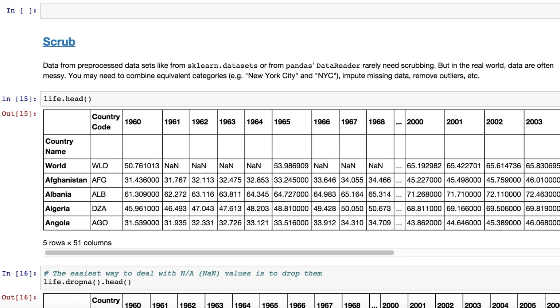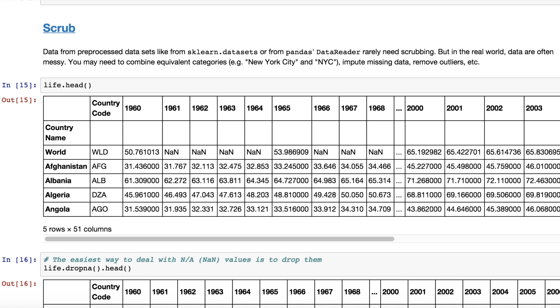Actually, for scrubbing, the data that we got from Scikit-Learn and from pandas doesn't need any scrubbing. It's already been pre-cleaned. But part of the reason why I wanted to use this life expectancy data is that it has some interesting things that require some scrubbing. You might need to scrub for all kinds of reasons.